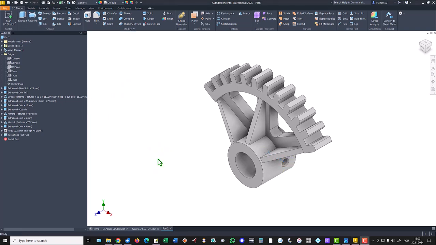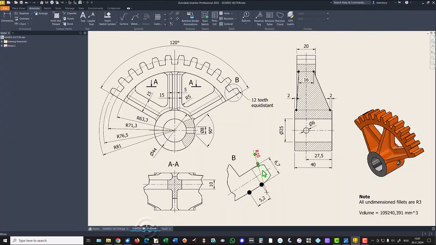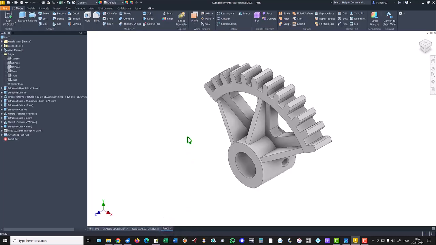OK. The last features are fillets. All undimensioned fillets are radius 3. You see here another value, radius 5, but the other undimensioned, which are a lot of them, are radius 3. Let's do this and be careful with the large number of fillets.